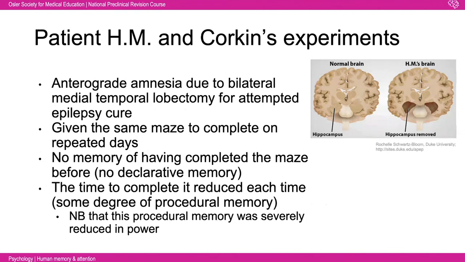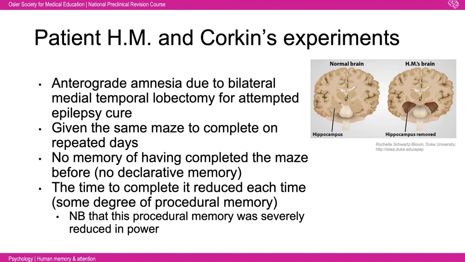So patient HM was a patient quite some time ago in America that had a quite profound epilepsy. And so the neurosurgeons decided to do what we call a bilateral medial temporal lobectomy, which just means taking out the medial temporal lobes on both sides, including the hippocampus. So that unfortunately left patient HM with quite a profound memory deficit.